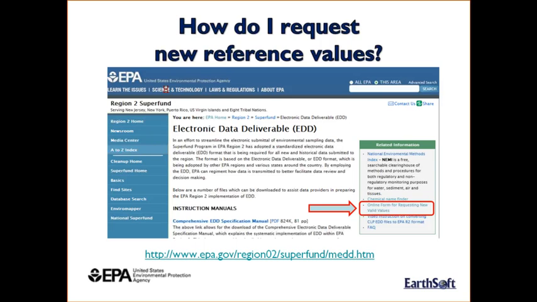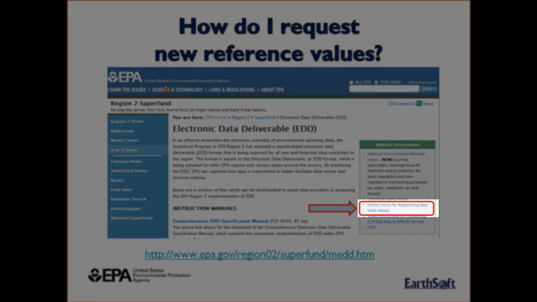So reference values. If you cannot find the reference value you're looking for, if it's giving you an error in your EDP, then you can, again, go online. There's an online form for requesting new reference values.